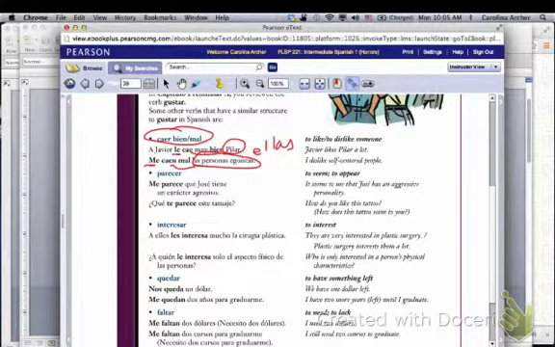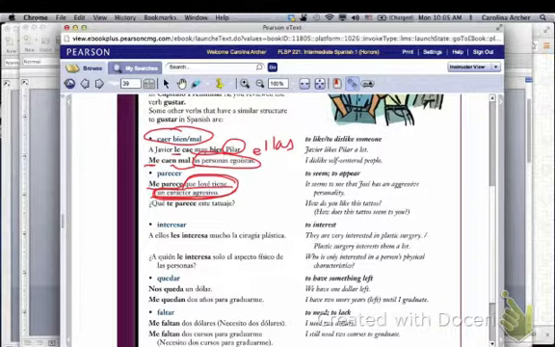Parecer is a little bit more like the English counterpart, to seem, because you usually say it seems to me, so you understand a little better how that gustar works. It works very similarly in English. Me parece, it seems to me. Me parece que José tiene un carácter agresivo. With me parece, what follows is usually another sentence. It's a noun clause. Me parece, ¿qué me parece? And then you have a whole new sentence. Me parece que José tiene un carácter agresivo. So it's always going to agree with a singular noun, because a noun clause is considered singular.